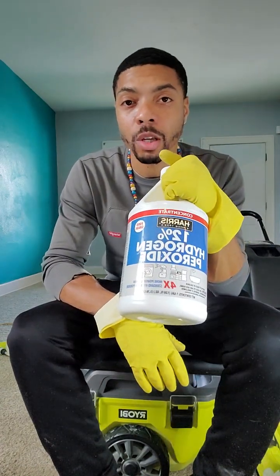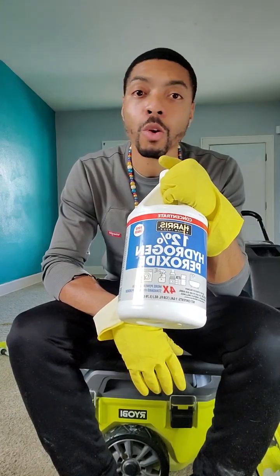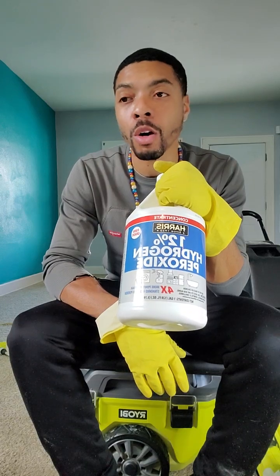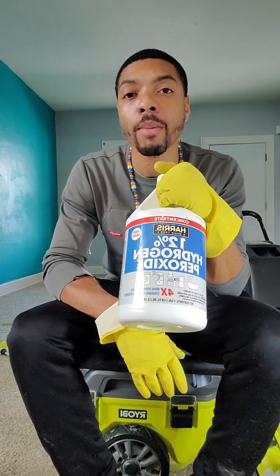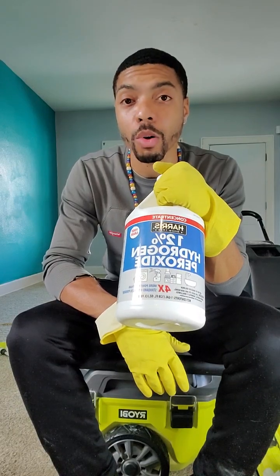and start treating them pet stains. You'll see it bubbling and turning white. You might even see it smoke. I used to clean my rabbit cage with this. If you ever owned a rabbit, you know how bad rabbits are, worse than cats when it comes to urine smell. Man, this used to cause such a chain reaction on my rabbit cage, just eating away urine. I could actually see it smoking.